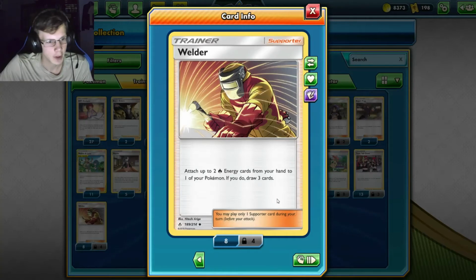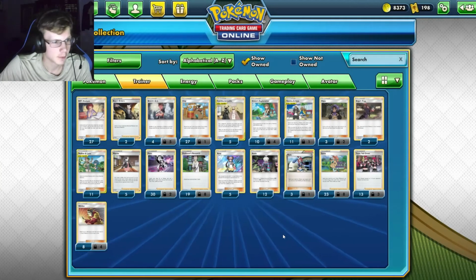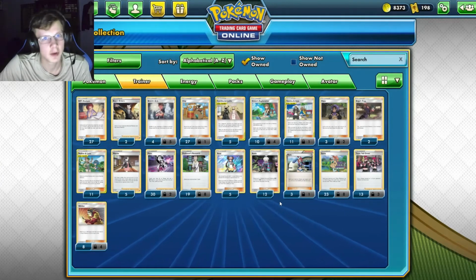Welder, you can attach up to 2 fire energy cards from your hand to one of your Pokemon, and you draw 3 cards. So this is good in really any fire deck. Centiskorch VMAX, Charizard VMAX, really any fire deck, you're going to want to play Welder. So that's actually it for all the supporters in Standard. Let's move on to Expanded.